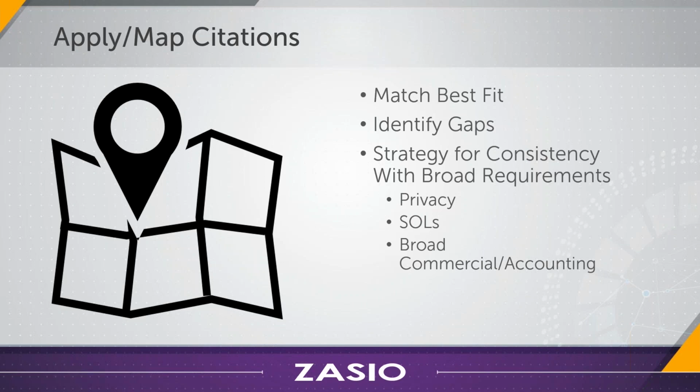So if we decide that a certain collection of different record series all have records that are relevant to tax, we want to make sure that we keep all those records for long enough to comply with the tax laws. So we want to give them all a uniform treatment, all the record series that are relevant for a broad requirement, like a tax requirement.